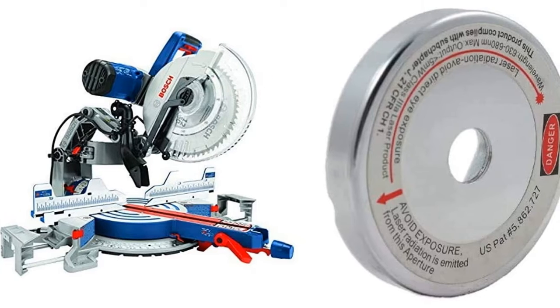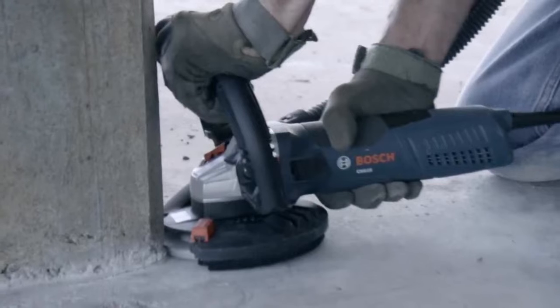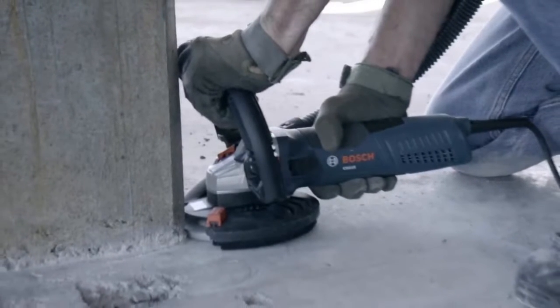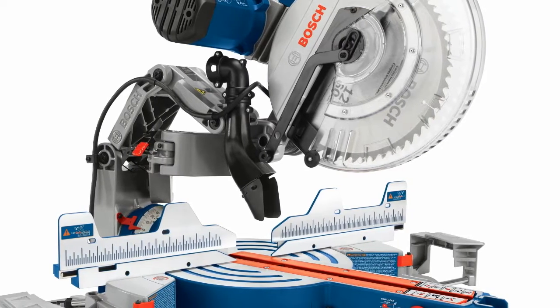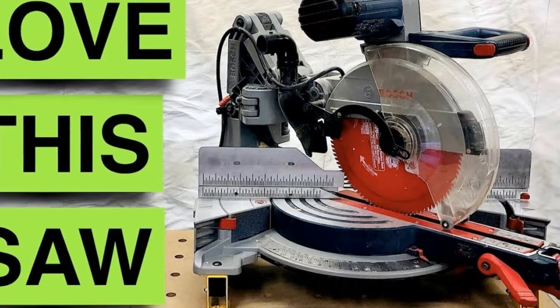The saw also offers a large cutting capacity, easy-to-read bevel and miter scales with detents at common angles, and easy access of front controls. Axial glide system: the patented glide system allows wider crosscuts and better alignment while also being compact, saving you 12 inches of valuable workspace.